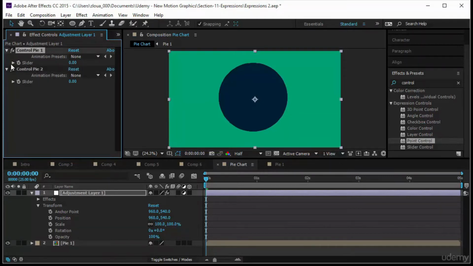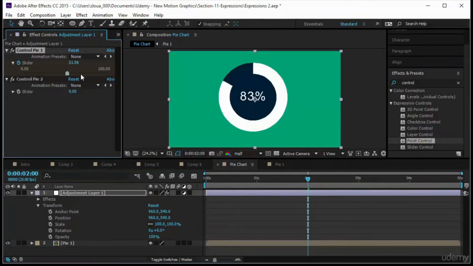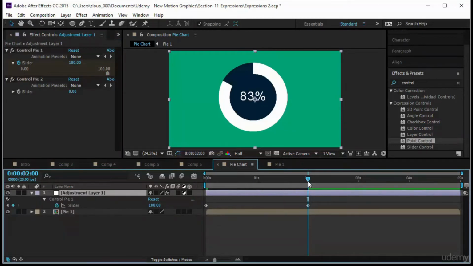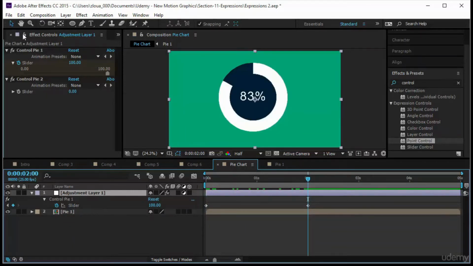So what is a slider? A slider is just a slider. It goes from 0 to 100, but of course you can even make it 500, 600, whatever figure you want. So I will come to the slider here and keyframe at 0, come to 2 seconds here and make it 100%. So my slider now, if I press U, I will find it's going from 0 to 100%. Cool. I will lock this layer here so it doesn't go away.